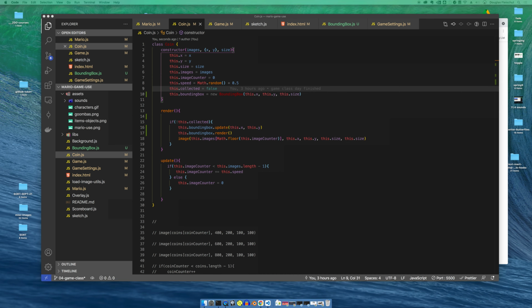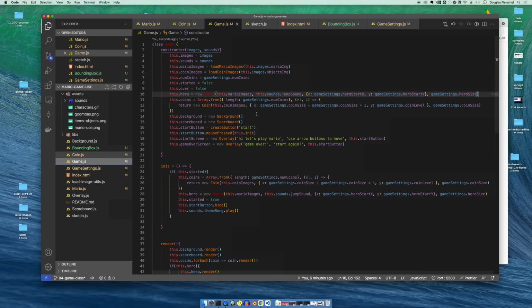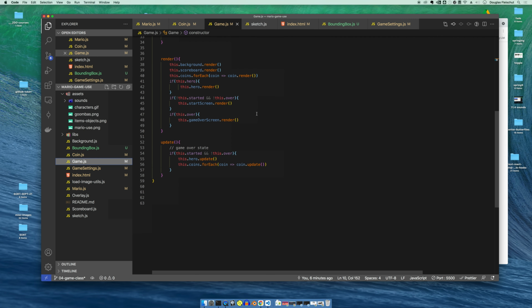And I think we'll do this check in our game. So we'll go to our game, and in our update here, we'll say, if the game is started and it's not over, we're going to update the hero, and then we're going to update the coins.